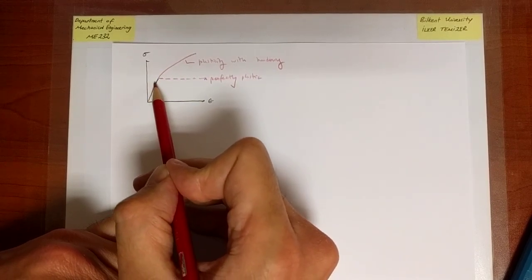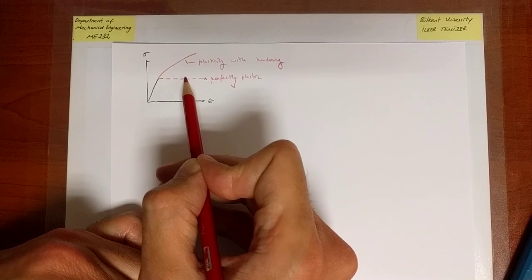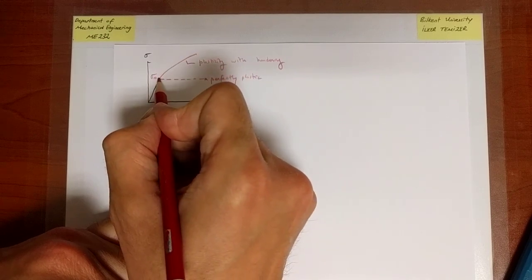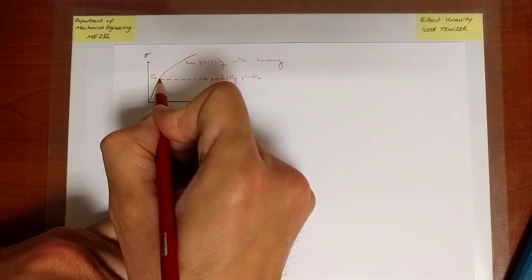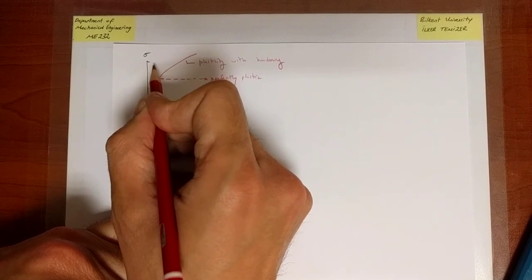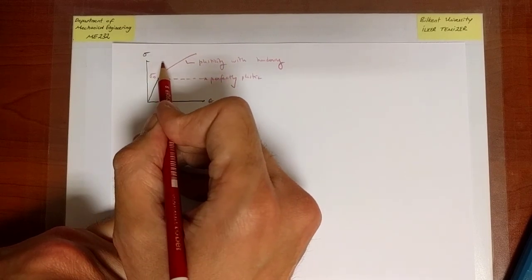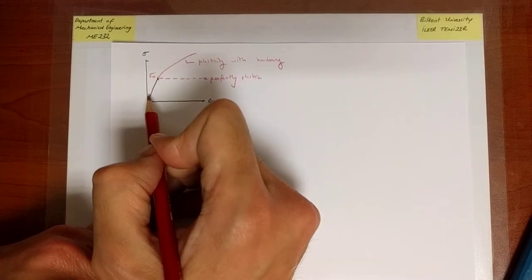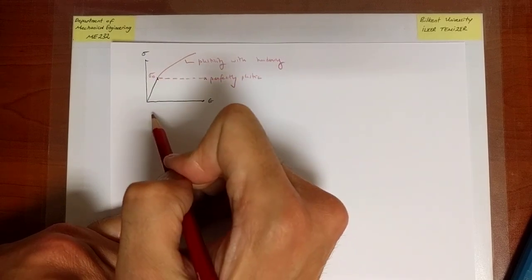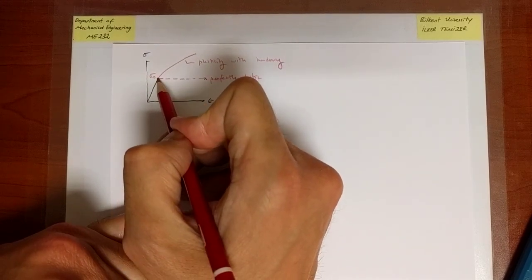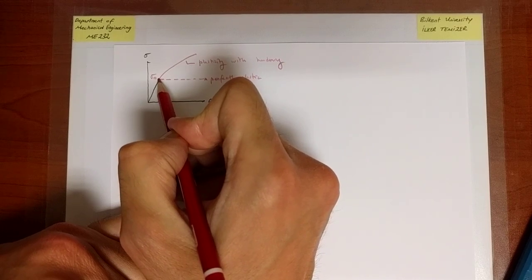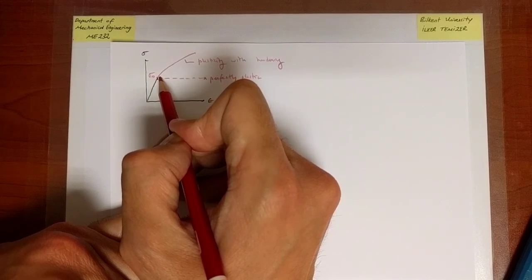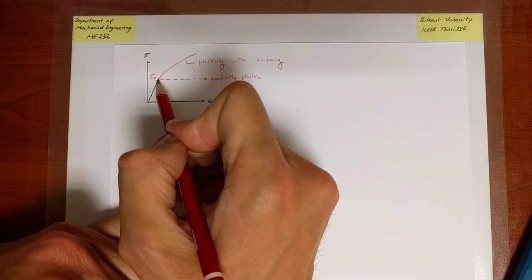Let's look at the perfectly plastic case once again. The engineering stress is load over area. I come to the point of yielding, which is sigma naught, and I want to deform the material further. All I have to do is pull on it. The amount of load does not change because, remember, this is the engineering stress, load over initial area. The amount of load that I need to apply really doesn't change. I keep pulling on it, right? Now, when I look at the stress for the case of hardening, I come to the point of yielding, and I want to deform the material further. To deform the material further, it's not sufficient that I apply the same amount of stress or load. I have to increase it.